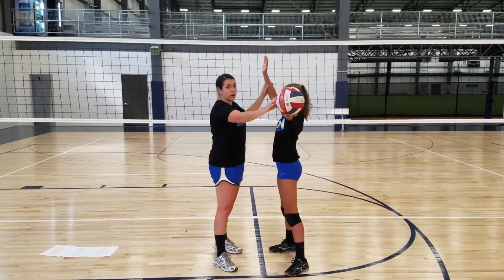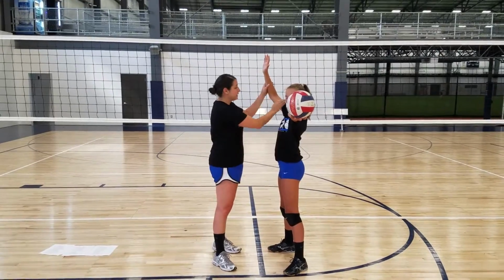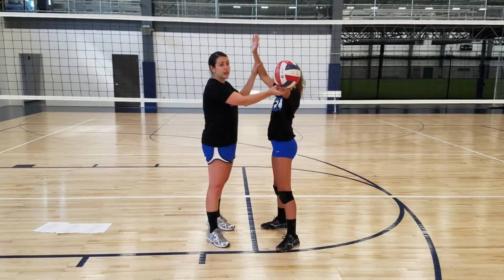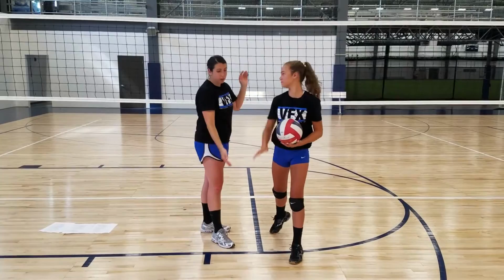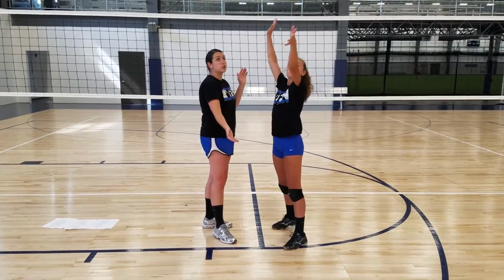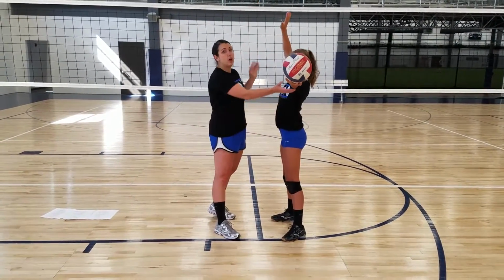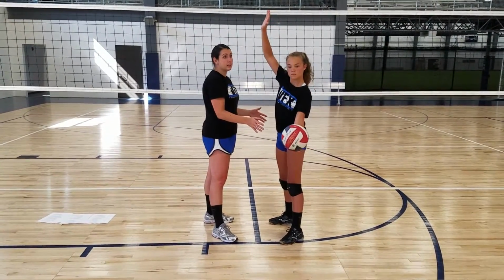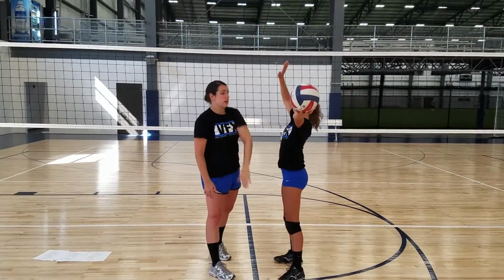When they lift the ball in the air, we also want it in front of them so they can step into it, and slightly more in front of their hitting shoulder versus their non-hitting shoulder. So for this athlete, she's going to just drop the ball here a little bit, lift it in the air, and we're just going to watch it drop. Right, so you can watch it drop now. So the ball just goes up and then drops, and as she moves, you can see that it would have been in front of her right shoulder. So it's really important that this toss is not super high. We call it a lift on purpose. And so we have the athlete prepare, and then lift, step, hit, a good weight transfer, and then a reach up to the ball and freeze. And then that's our float serve.